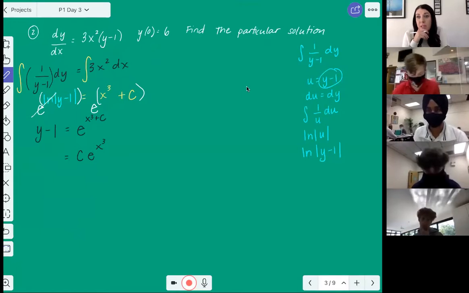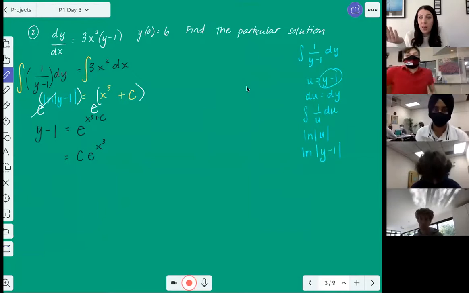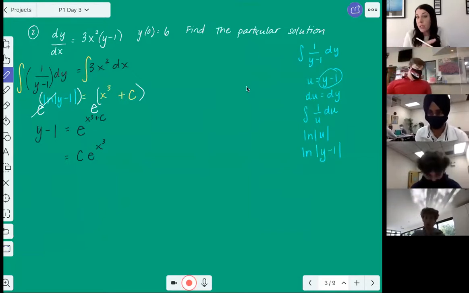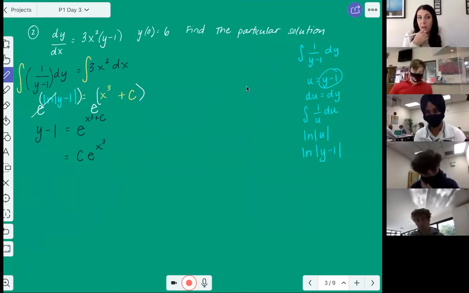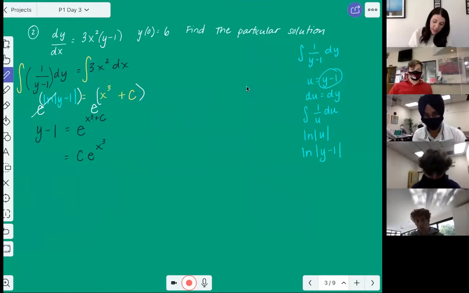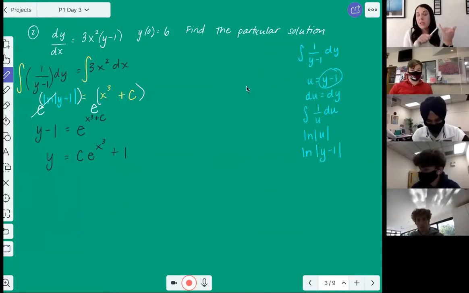And this just makes it easier for us to solve and to get a final answer. And for our final answer, we want it to look like what the College Board rubric looks like, or if we see a question like this in multiple choice, we want to be able to get there. That's why we're doing it this way. Okay. All right, so we still need to isolate y. The last thing we would do to isolate y would be to add that 1 to the other side. So if I add 1 to both sides, I get y equals, on the left, c e to the x cubed plus 1.